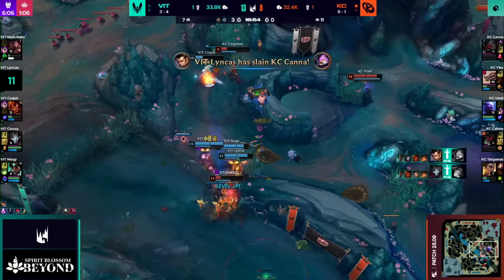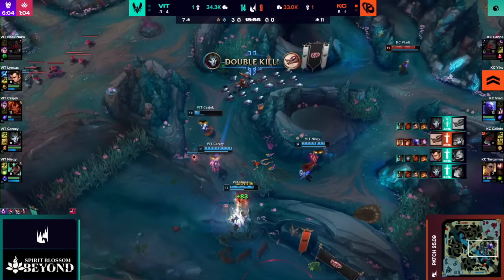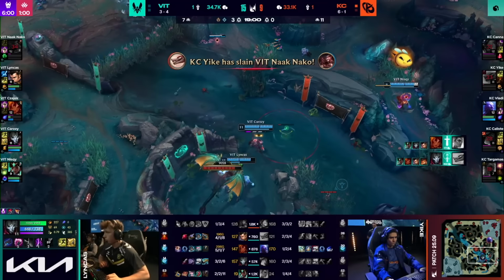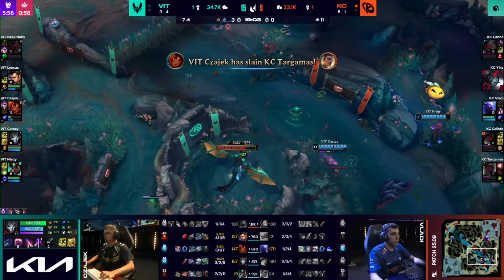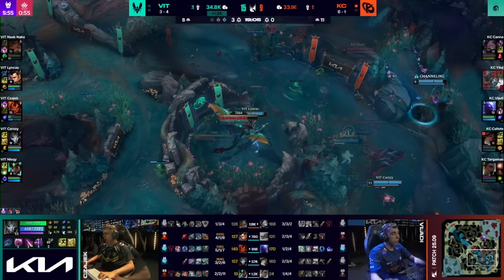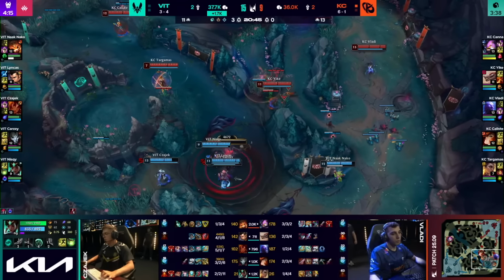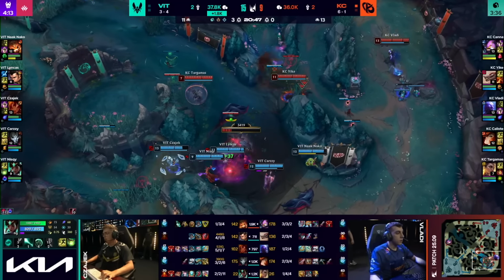Yike knocked against the wall. He'll kill off Nako, but there's no escape for him. It's 4 for 1 for Vitality. Exceptional patience from Vitality throughout that entire Dragon. It was such a great response in terms of your ability to disengage and poke. The Arakan Ace started off at 3.5k HP.